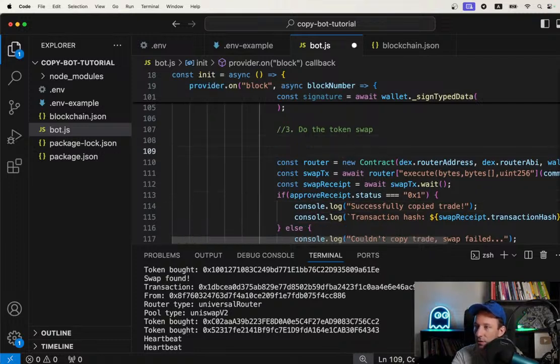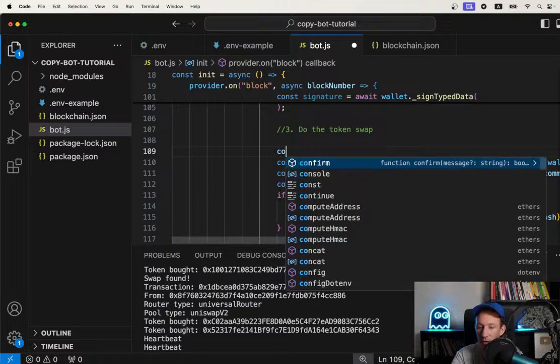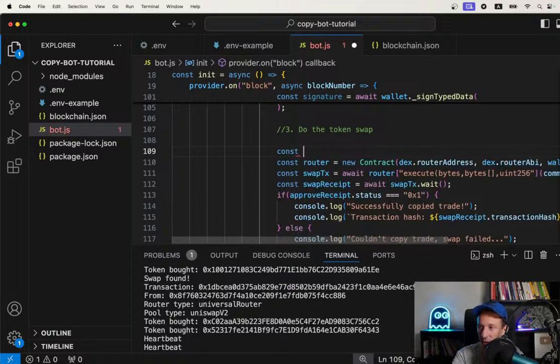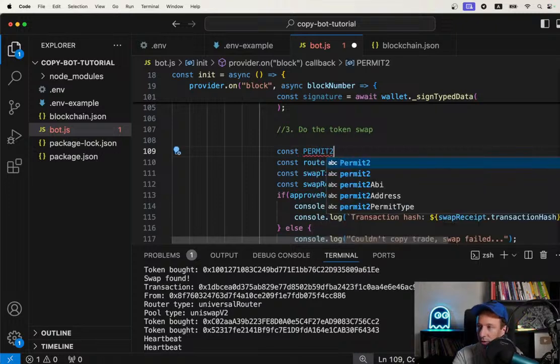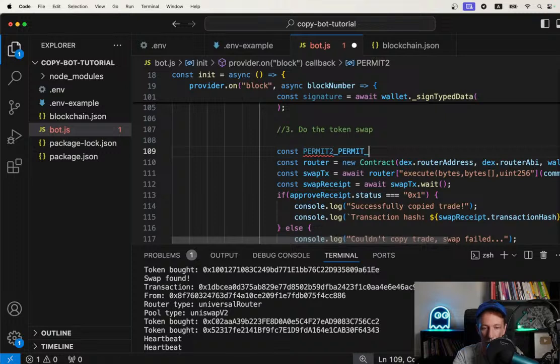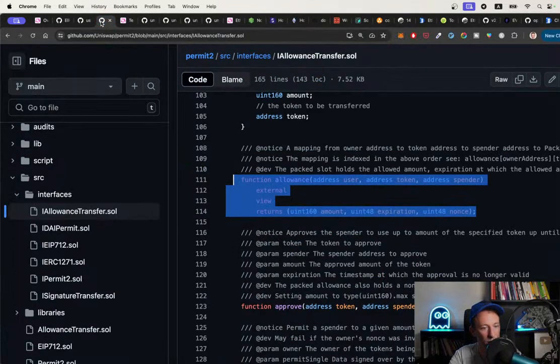Okay, so first of all, let's define the individual command, permit 2 command, and this one we need in hexadecimal, permit 2 command.